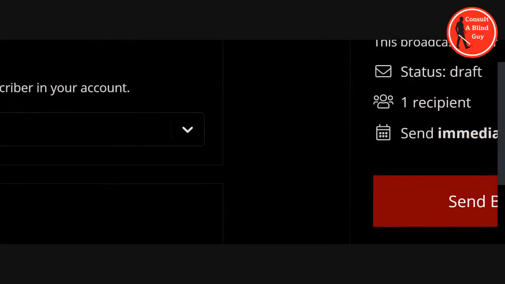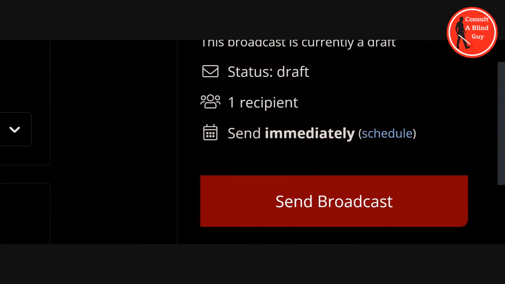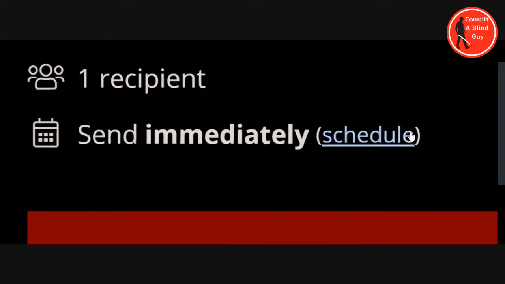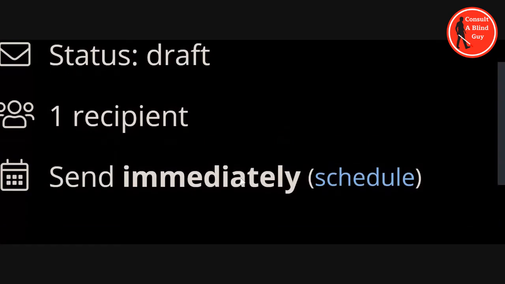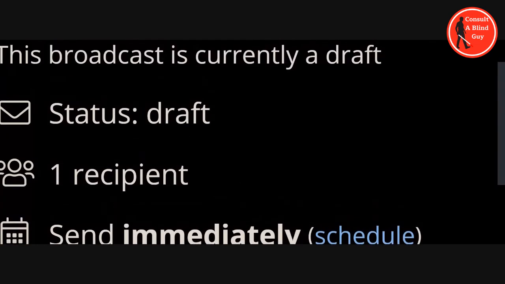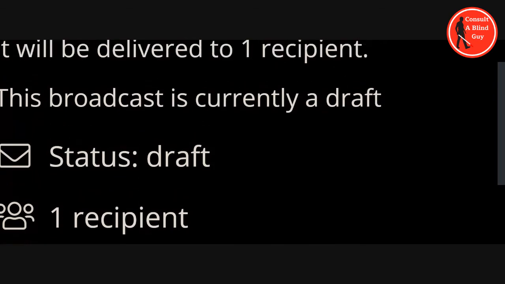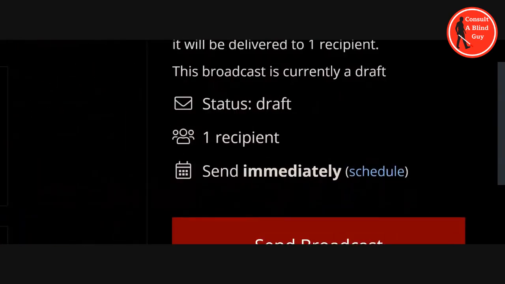Over on the right hand side, you can see there is a send broadcast section, and above that it says send immediately or schedule. It has one recipient, and the status is draft because it is not yet sent.